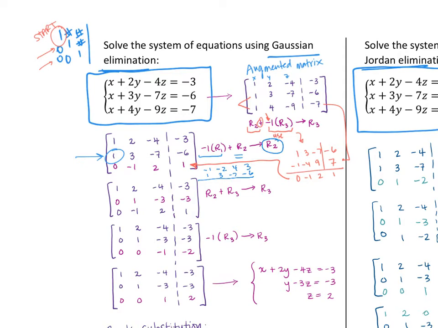So the notation for row operations always has an arrow pointing to the thing that changed. So in the first operation, we changed row 3 only. That means row 1 and row 2 stayed the same. In this one, we're only changing row 2. Even though we're using row 1, we're only changing row 2. So negative 1 times row 1 is written here. We're going to end up with 0, 1, negative 3, negative 3. And you can see that's what row 2 turned into. Again, row 1 and row 3 don't actually change. We just use them.